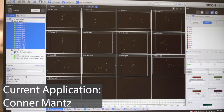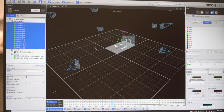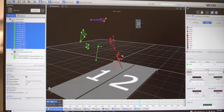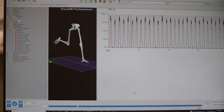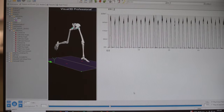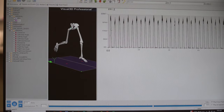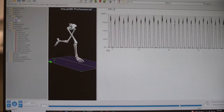Here we have the original data from when we were looking at Conor Mance. We placed 36 reflective markers on his body and used 13 cameras from different views to create a 3D model. You can see forces coming up from the treadmill and the markers tracked in three dimensions, so we can figure out exactly how his body is positioned. After using the software Vicon Nexus, we go into Visual 3D to get the data in a format that's easier to visualize. On the left we see the skeleton model of his lower body; on the right we're looking at the vertical force each time he hits the ground — the force builds to a peak in the middle of the step and drops back down.